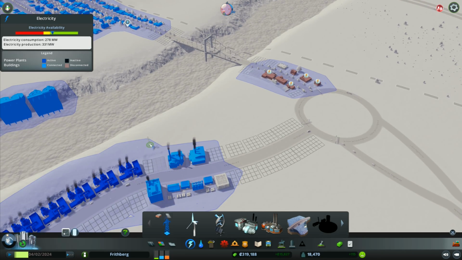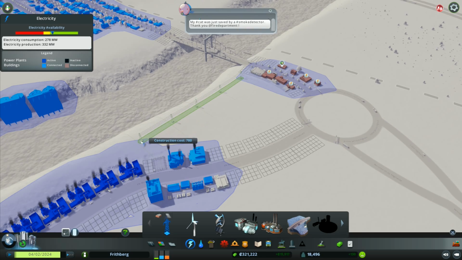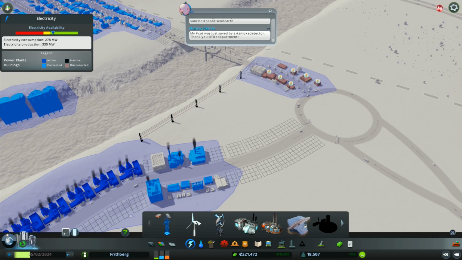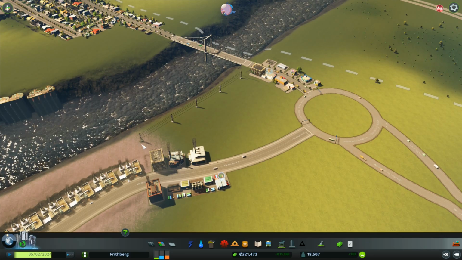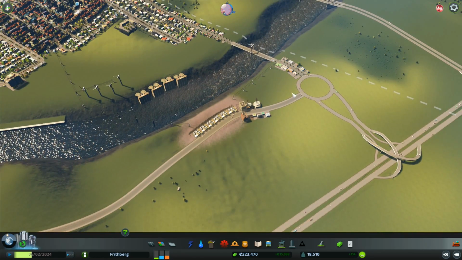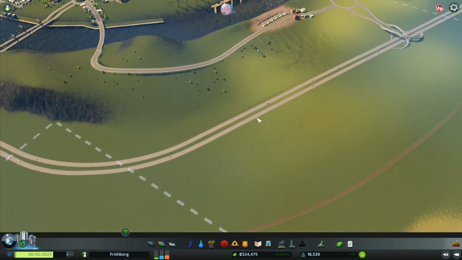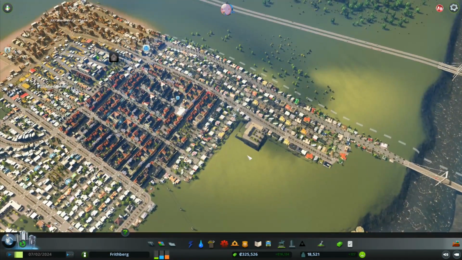I suppose I could just put a power line from here down to that point, just for now. If I do that, like that. It's only 700. There we go. Right, power has been taken care of, just with those power lines up through there. We've got our first little bit of industry over this side. I'm not going to be doing lots of industry over here. I'm aware that we've got agricultural land over here, which we may want to take advantage of.